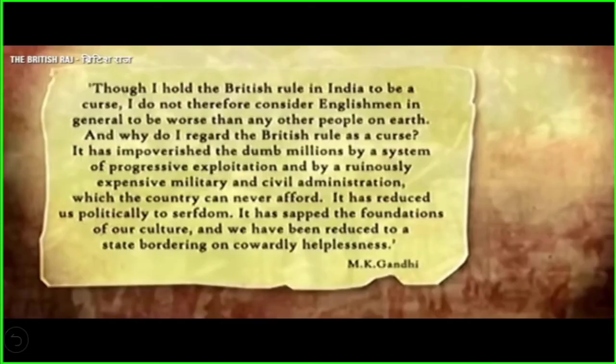Children, you might be thinking why he was behind salt. It's a common thing. Salt is used by the people of every class, rich, poor, middle, and it is a basic necessity of the people. So he took up this salt issue, and this is a famous quote by Gandhiji. You can go through it, children.